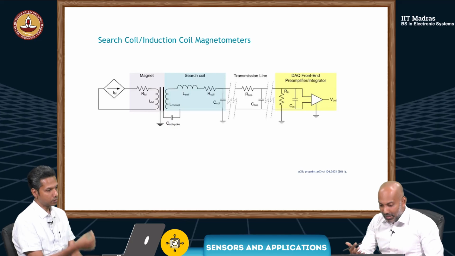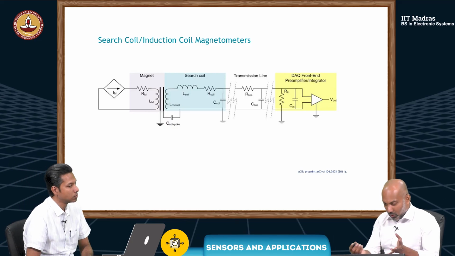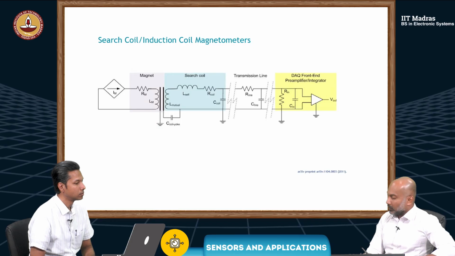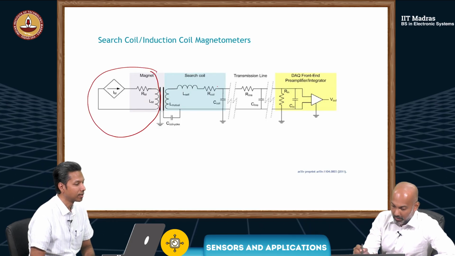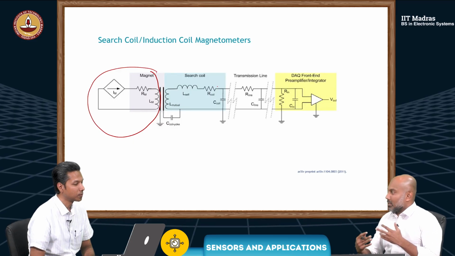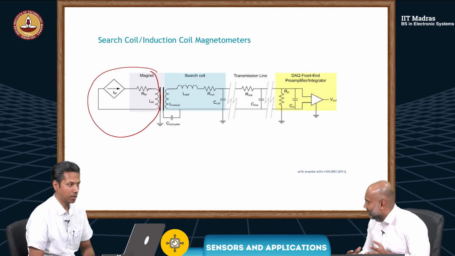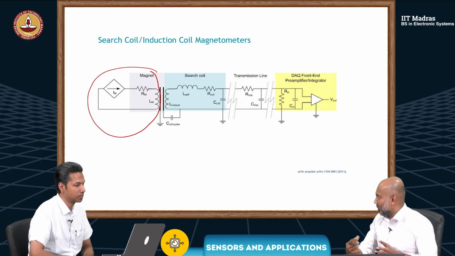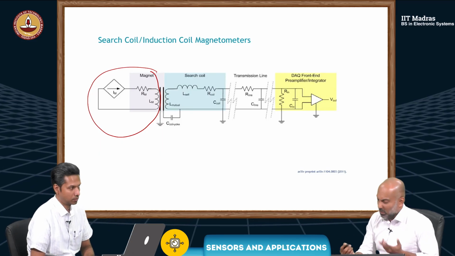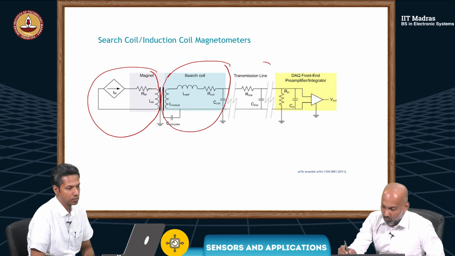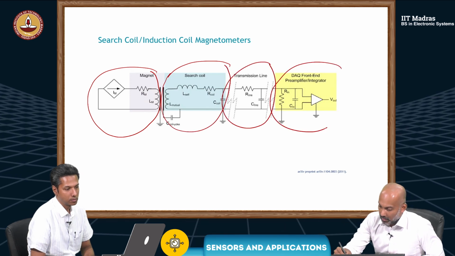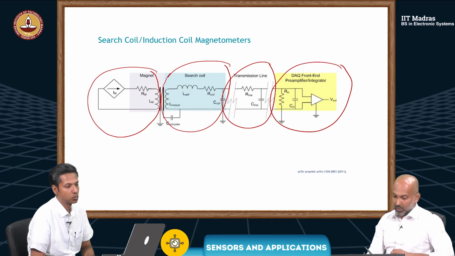But if you look at this, what do you see here? So I can see a transformer there. Yes. So this is just a way to look at a system of a search coil. But it's not just a coil, basically. So you can probably see 4 different components, or modules, right?